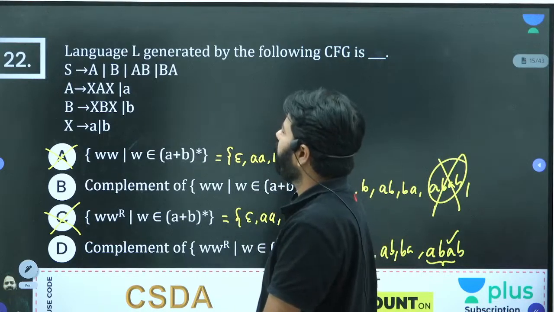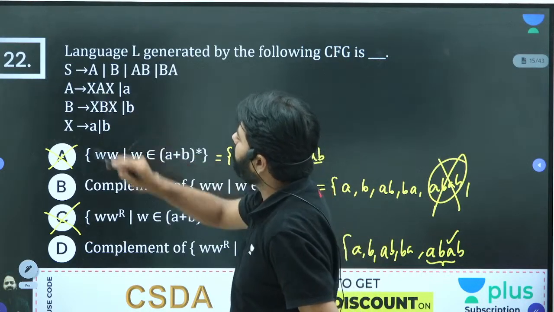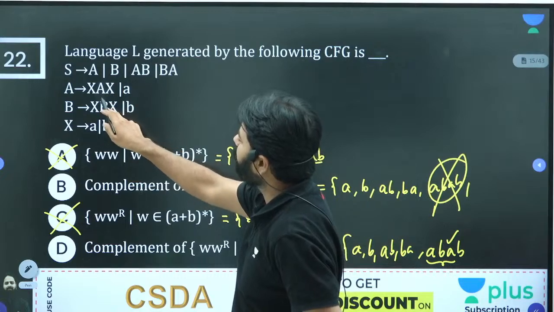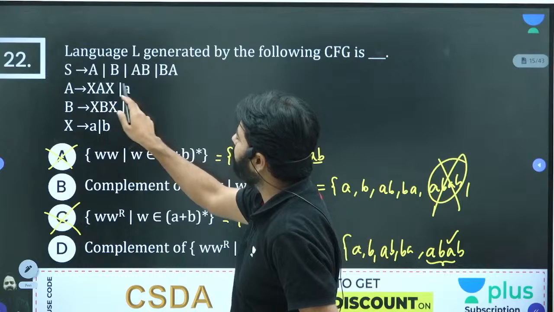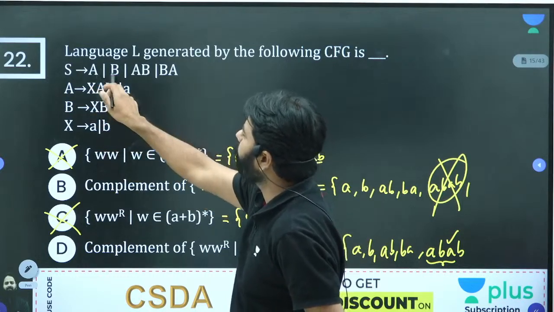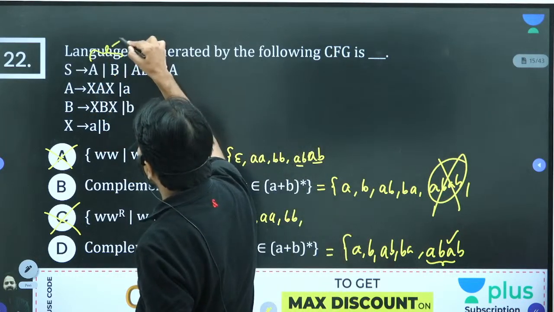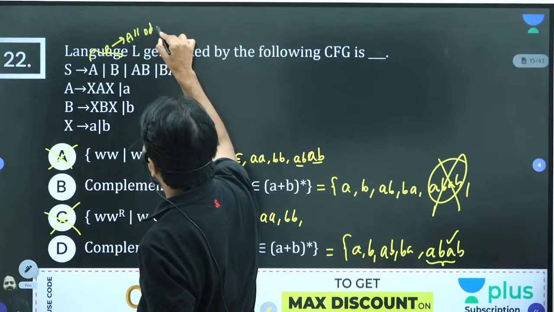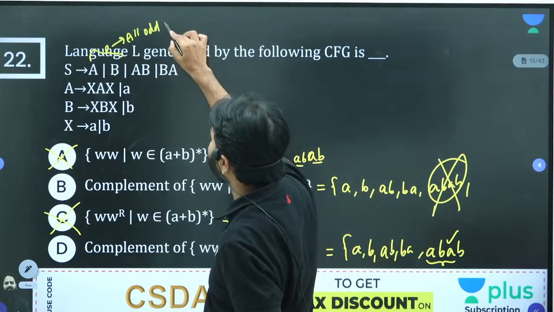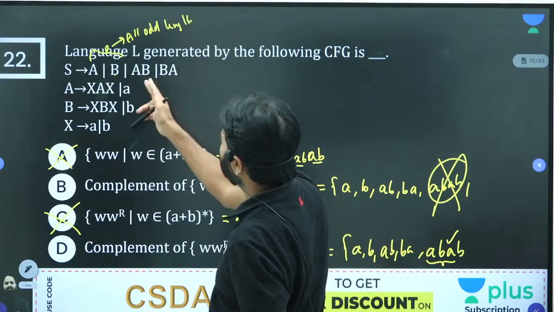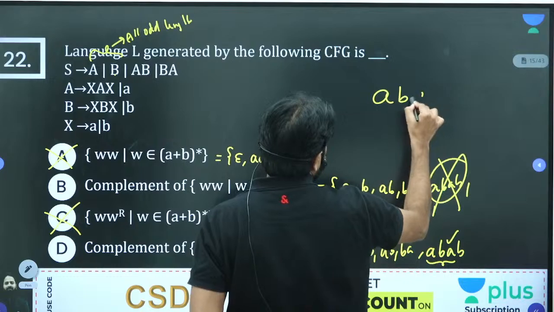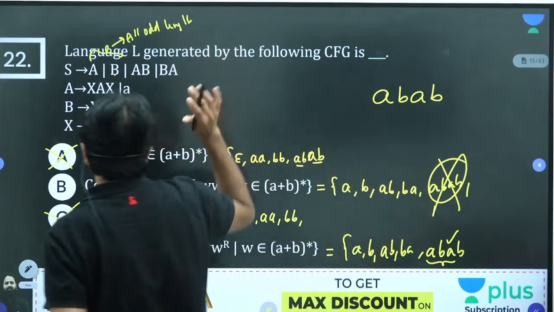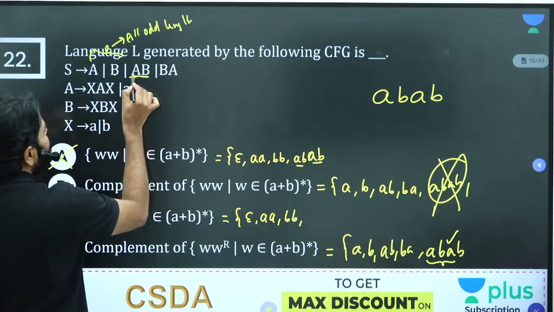AB. So now if I go to capital A, I'll get odd length, right? XAX and XX, you can put any length, but A is a small a, so odd length will come if you go to this. This will give you all odd lengths. But we want now even length. Even length you can generate from here. You want to start with A, right? I want to verify AB only. Is it generated or not? So capital A, this is the only option you have.